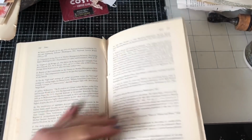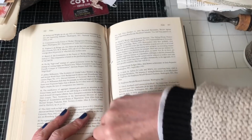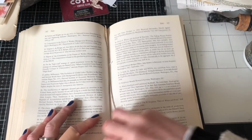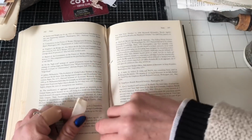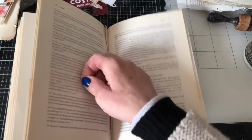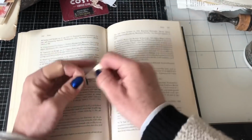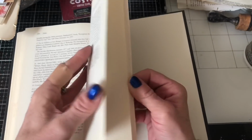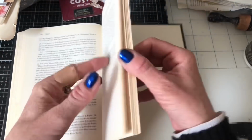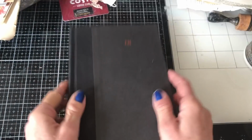For this particular type of journal, the main time-consuming bit is this, which I would call the prep. So this is prepping your book. And again, if you were making one where you're going to be sewing the signatures in, your main time-consuming bit is really going to be preparing your pages. So I'm going to leave these pages at the end. So that's my book now. As you can see, it's much, much thinner.